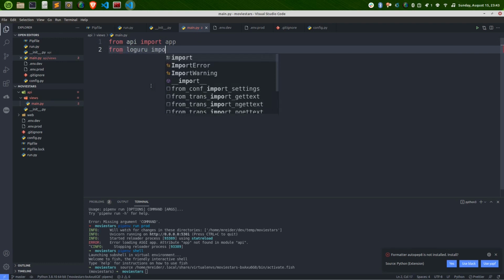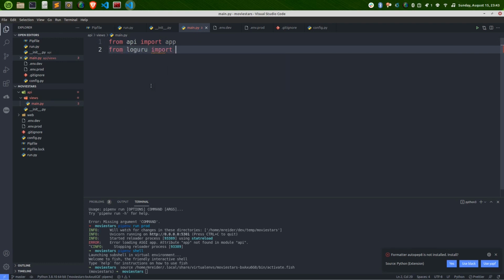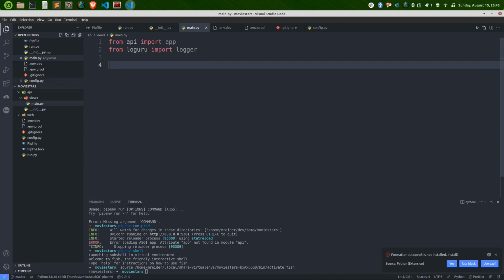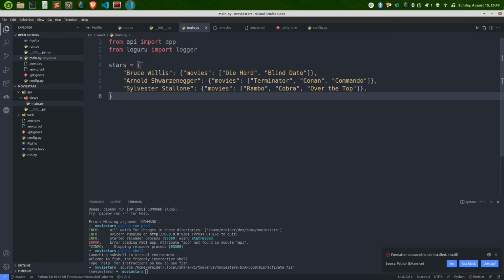I'm going to import the logger object to log stuff, right? Okay, so here what we're going to do is create a dictionary or a hash. In Ruby it's called hash, but basically a dictionary, right? We're going to create a dictionary of movie stars and their movies. It's very simple. I'm just going to paste it in instead of typing to save time. But you can see it's very simple.